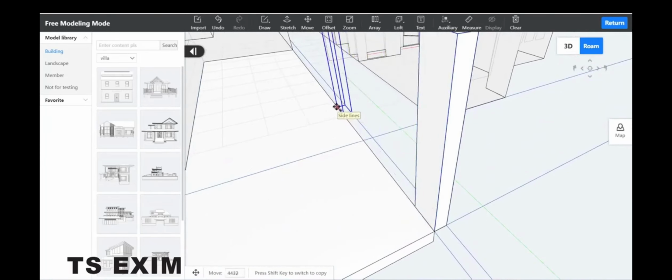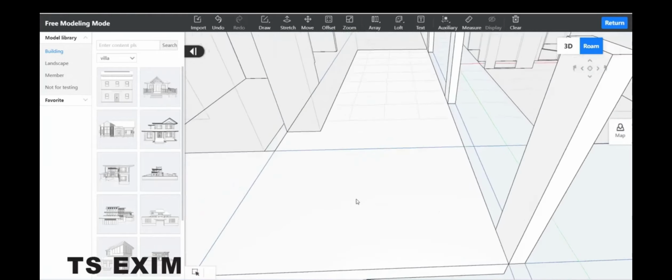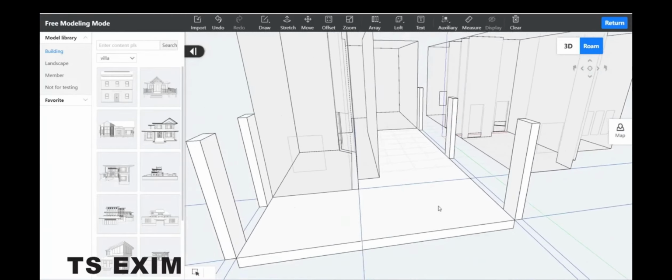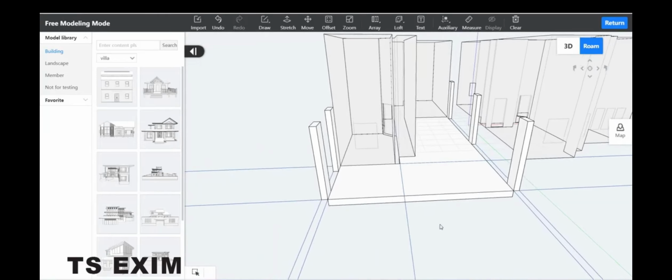This one you can copy to the midline. Okay, midpoint. Midpoint supposed to be here, around here. Yeah, this one, midpoint. Again, select the endpoint and drag to the other corner. That's how you copy it. Okay, select the correct endpoint, drag it to another endpoint. Okay, so this is the column. This one you can delete.